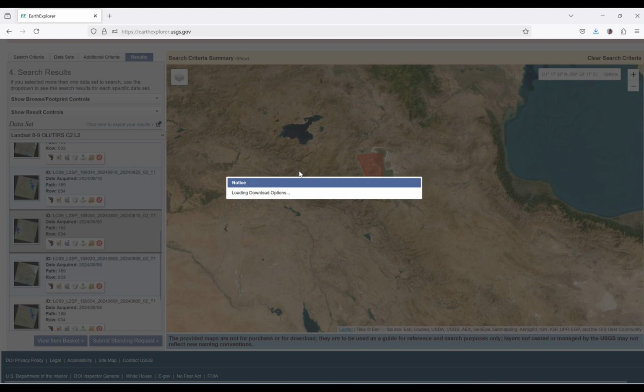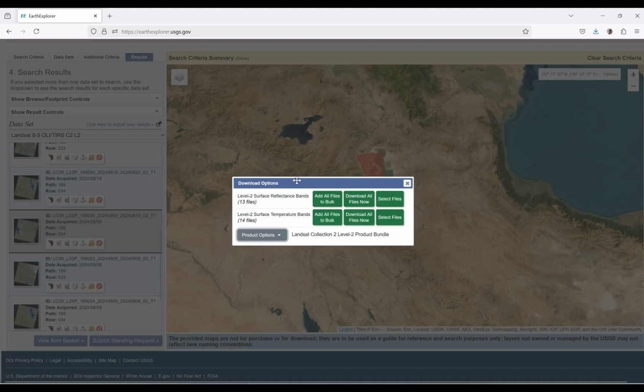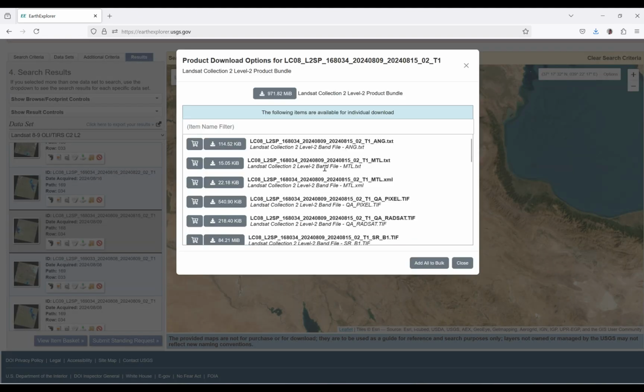Okay, by clicking on download, and from product options, here I can download Landsat 8 data.